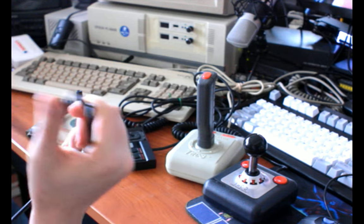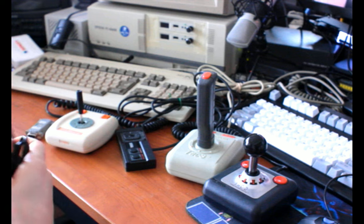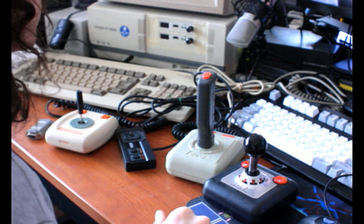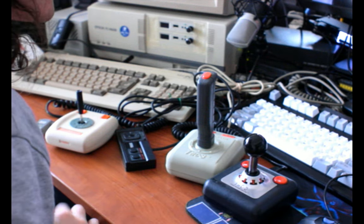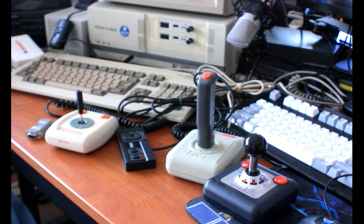Actually, I've never seen one in person, period, but I've never seen one at a reasonable price online when I was looking. I don't think they're that rare. I think they're just uncommon, and people sort of know what they have, or I'm just bad at looking, or I'm not looking with the bad enough listings, like, this Atari joystick, no other description. Those listings seem to be dying off now, unfortunately. It seems like people are doing research or having someone else sell their stuff, or something's changed. But, yeah, that's a shame.